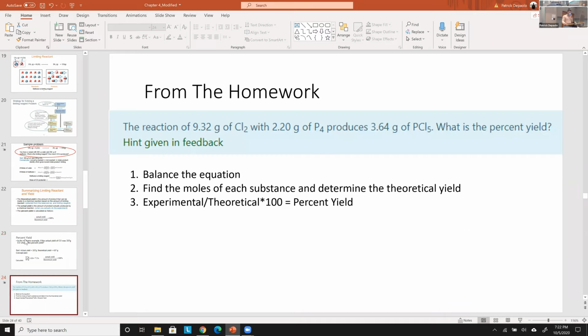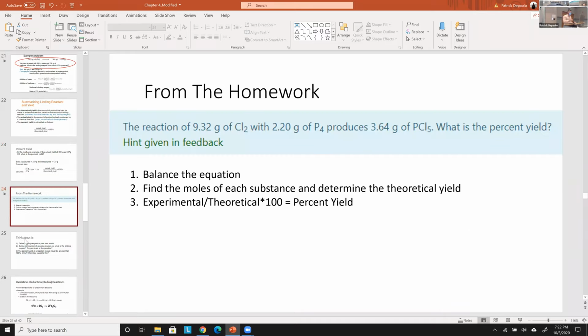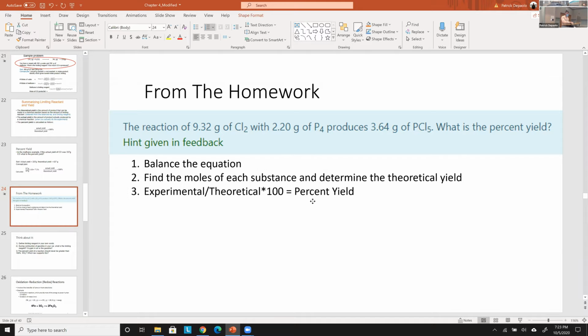Okay, so let's do this one from the homework. This is from the Moodle homework from last year, but I'm not sure if it's there, but it kind of encompasses everything. And then after this, we'll go to redox, which is oxidation reduction. And then we'll talk about chapter 5 for like 10 minutes, and then we're done. So we'll probably leave a little bit early. But if you have any questions, you could ask in the meantime. So anyway, let's do this big comprehensive question.